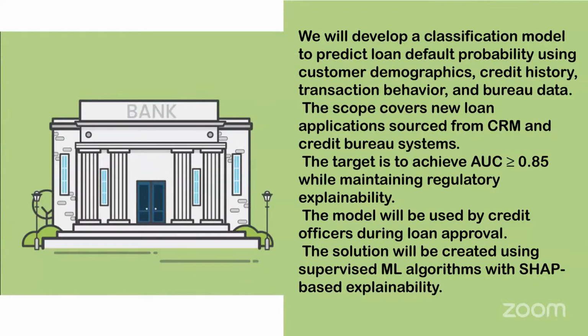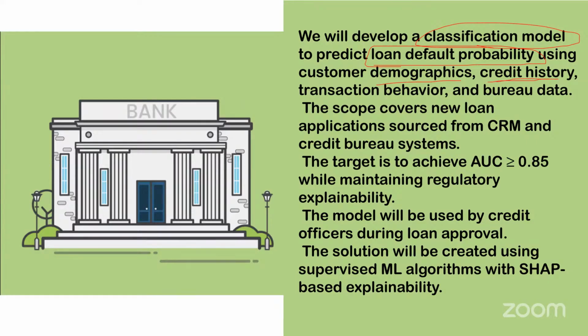So we'll develop a classification model. This is a technical thing, I will explain it further. It predicts the loan default probability, right? Loan defaulter. If I am able to predict that, then I can save a lot of money for the bank, using a customer demographics data set. Demographics is something like the details of the person, what his profession is, family details, and address, all those things, right?